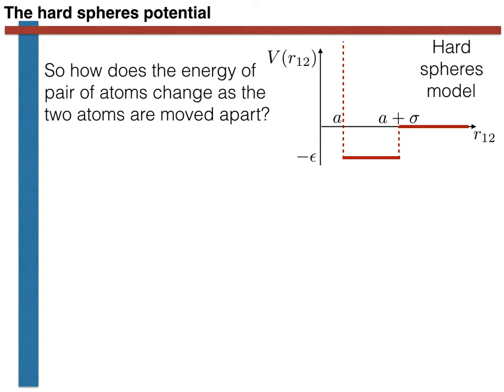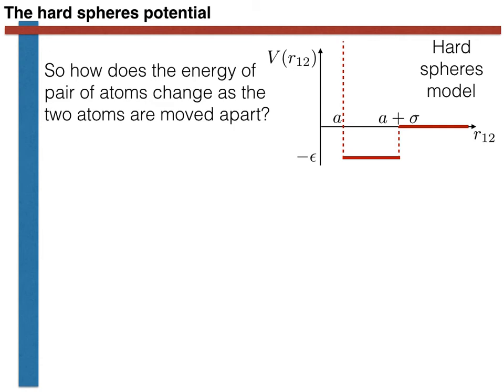This potential is known as the hard spheres model because this name provides a useful way of thinking about what the interaction potential does. Essentially, this model is assuming that each atom is a ball of radius A. These balls are hard and cannot overlap, which is why the potential shoots off to infinity at r equals A. Furthermore, these balls are sticky because of the attractive interactions between atoms. In the potential, the stickiness comes from the region where the potential falls to minus epsilon.